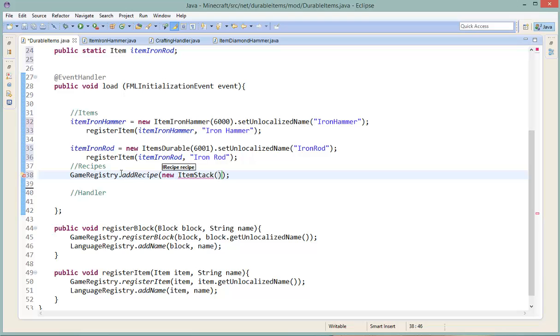And we're going to be building the item iron hammer. Beautiful. And we're going to actually get one of those when we make it. I did that wrong. There we go. Item iron hammer.